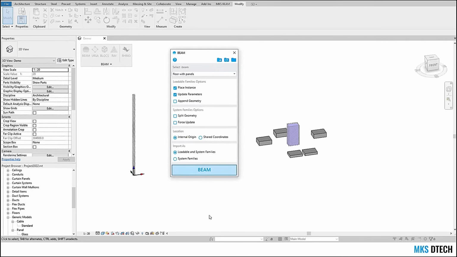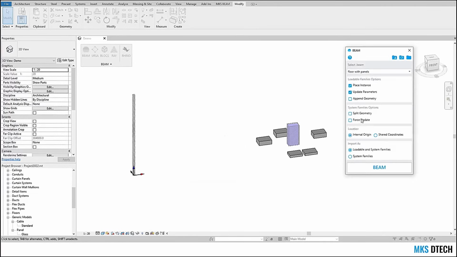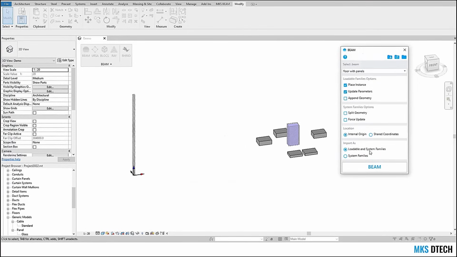So for our traditional BIM blue workflow for the solids, and then with the same BIM file, we're going to use Ursa. So first of all, as I said, it doesn't matter if it's a floor category. We're going to keep the option for the loadable families. All the other parameters are kept by default. And we BIM it.